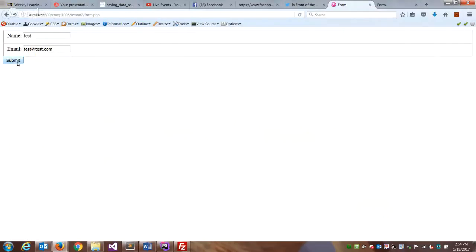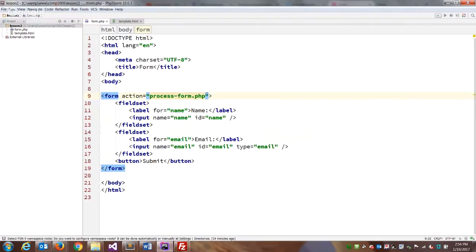When I submit, there's 4 possibilities, right? Possibility number 1 is nothing happens. The form doesn't do anything. Possibility number 2 is I get an error. Possibility number 3 is it works and it does a post. Possibility number 4 is it works and it does a get. Which thing do you think is going to happen? So again, we haven't specified any method at all. You think it will use get? Any other predictions? What will happen?